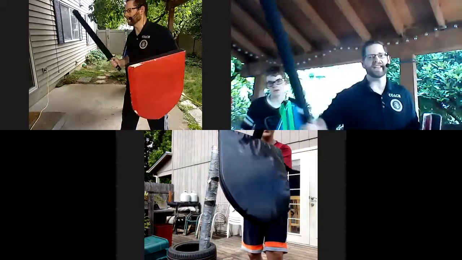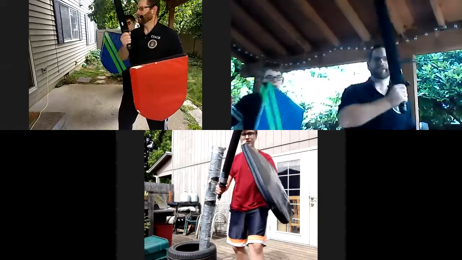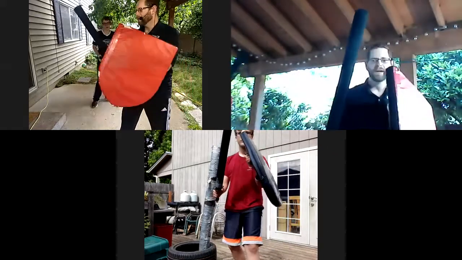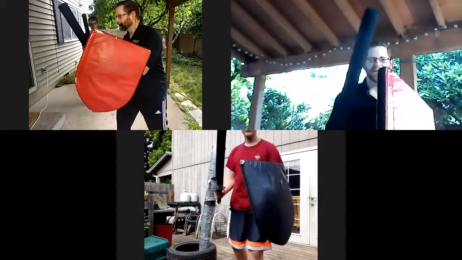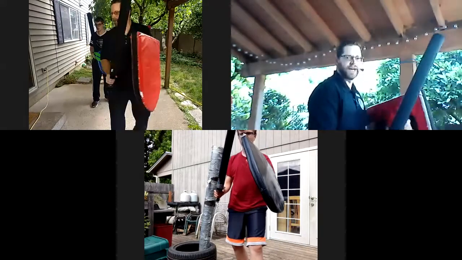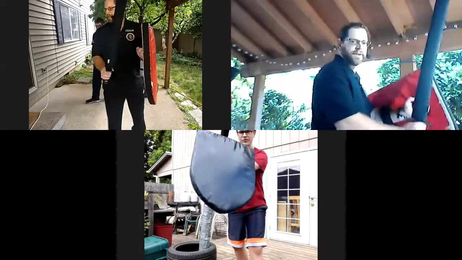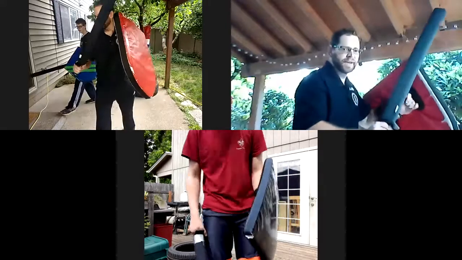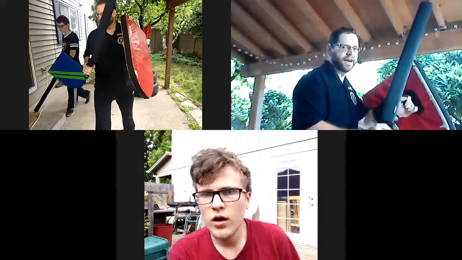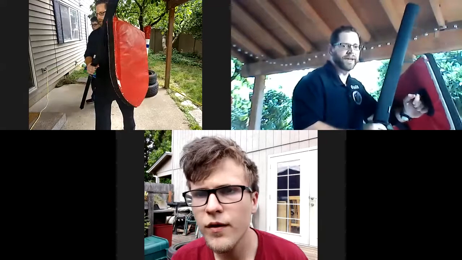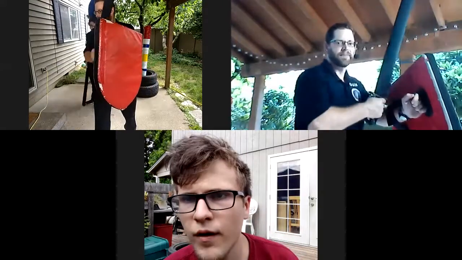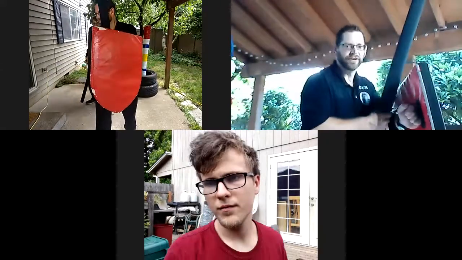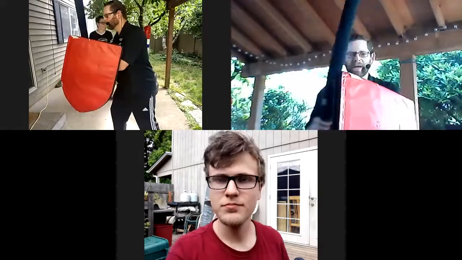If someone tries to get me on my right side, swinging to their left, I switch from inside guard to outside guard. How you do that is, I'm just moving it forward a little bit and to the side, and that way my sword hand still has room to maneuver. Make sense? Okay, so I have inside guard, outside guard.